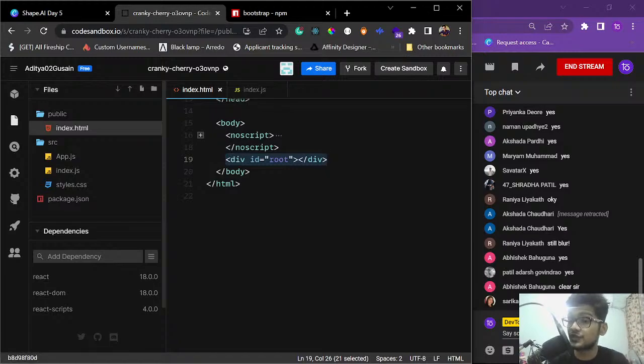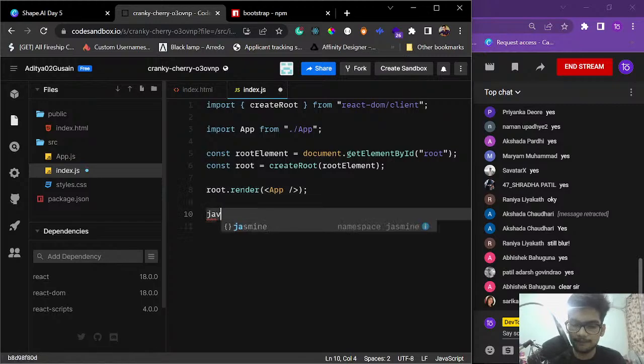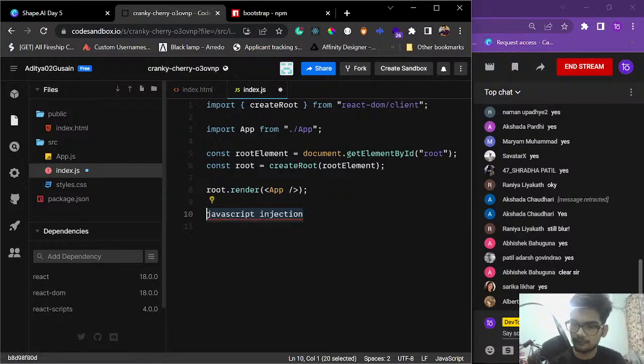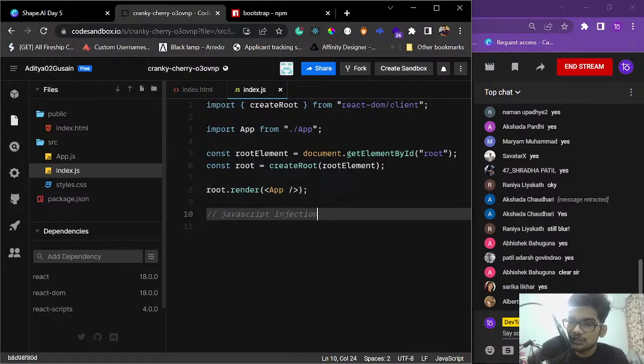With the help of JavaScript. So this is also known as JavaScript injection. Basically you are trying to inject some data with the help of JavaScript into your HTML. I think that should be clear, right?